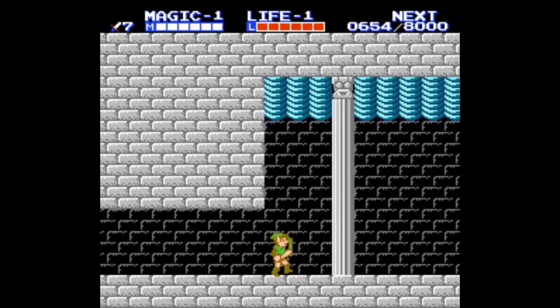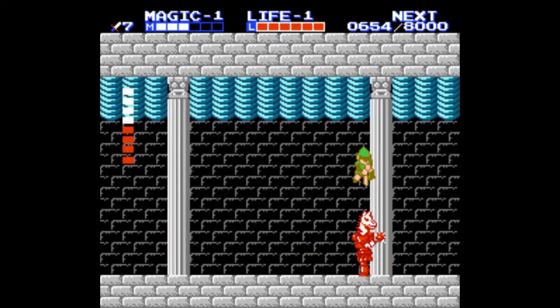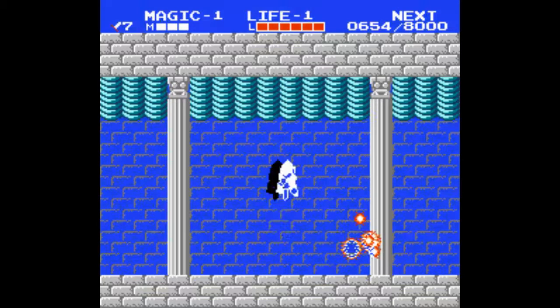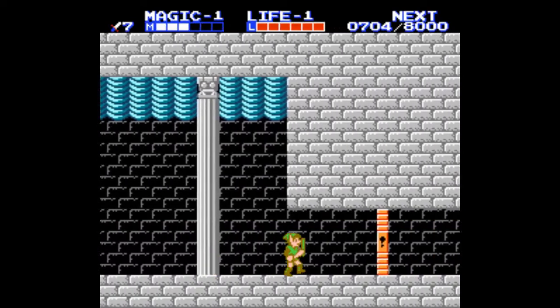At any rate, Horsehead here, which is our boss enemy for Parappa Palace, is quite easy with an attack power of 7 or 8. I just wanted to show that off. I like being ridiculously overpowered sometimes.